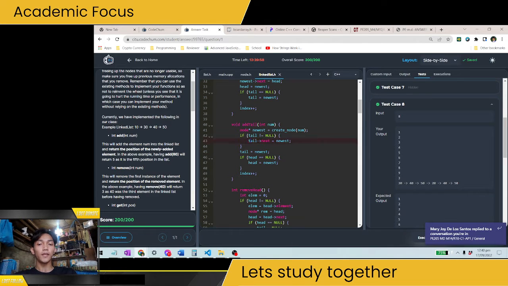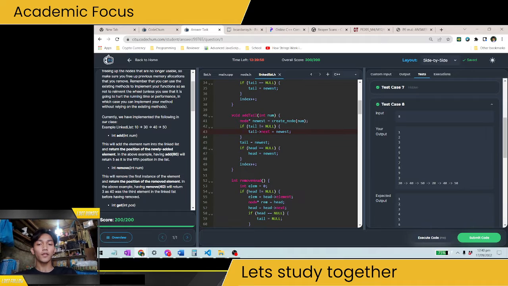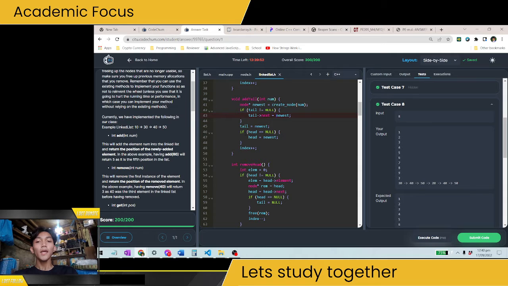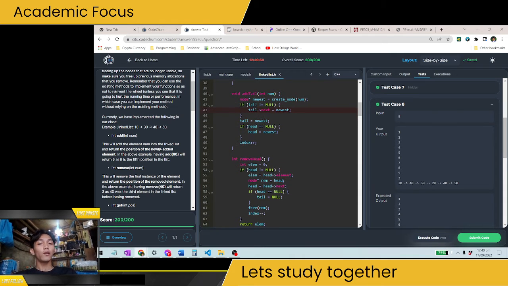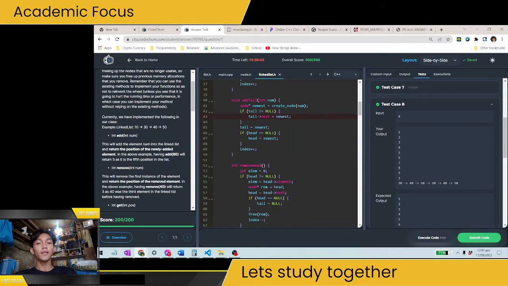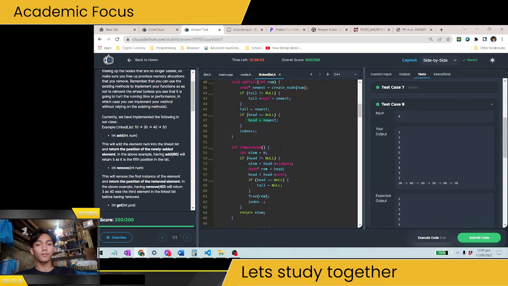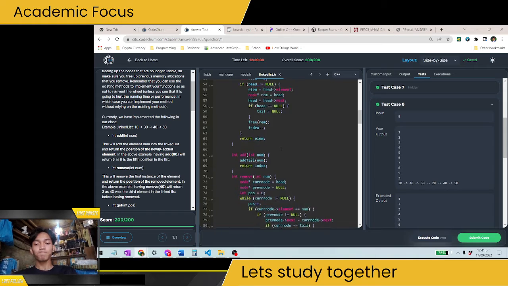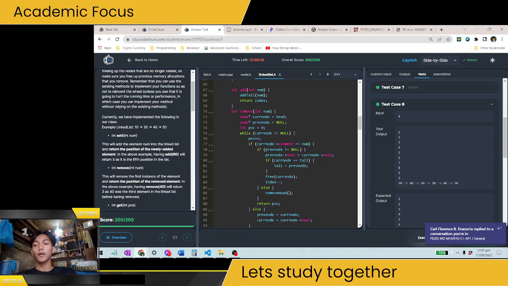This would already be the previous tail. I mean, the previous function has a reference to our tail, which is the newest. And if the head is null, which means we don't have any head yet, that means this is only our first value, our first initialization here. We will be setting our head to the newest, which basically means our head is our newest and our tail is our newest.